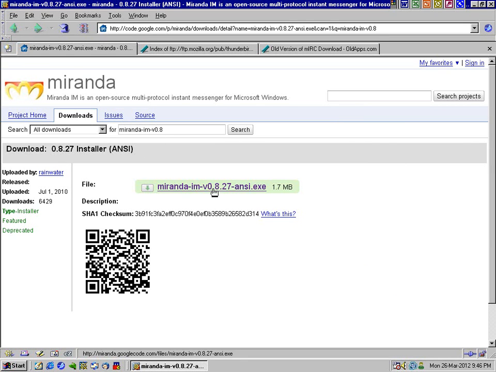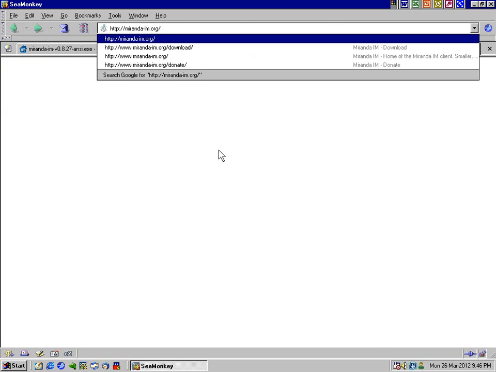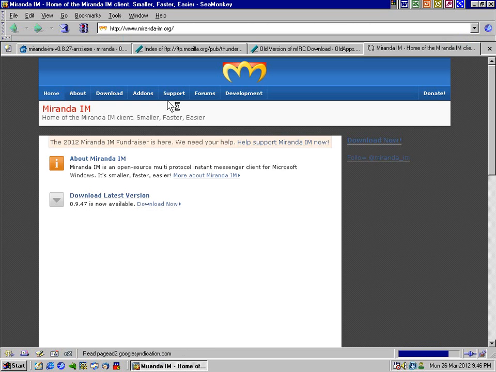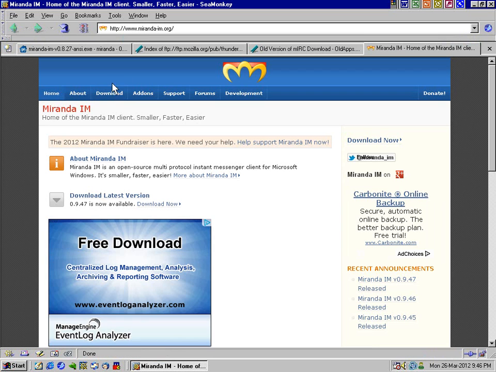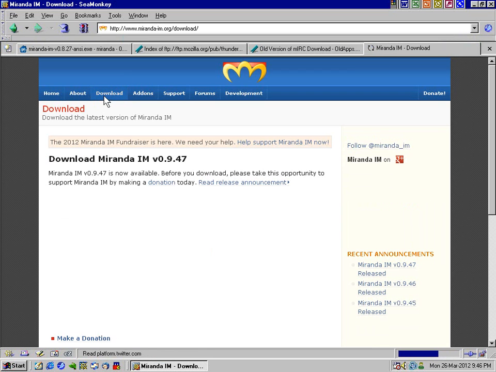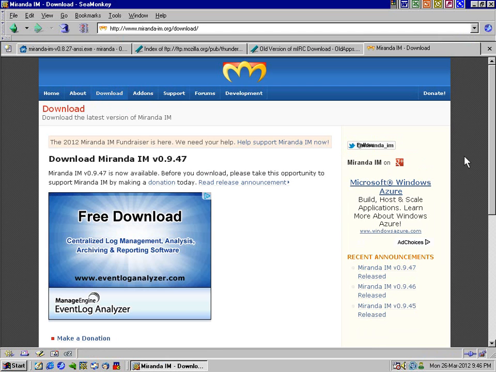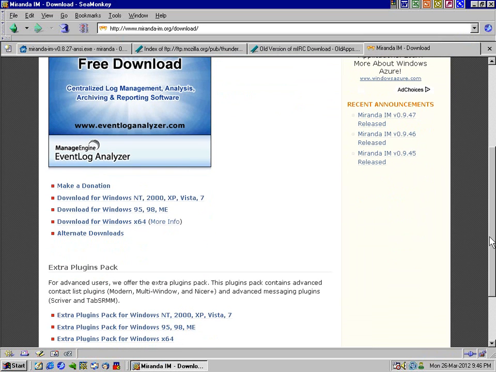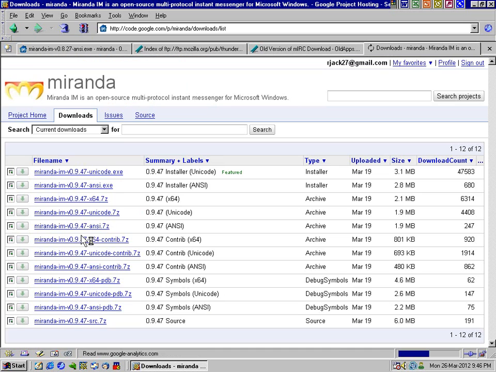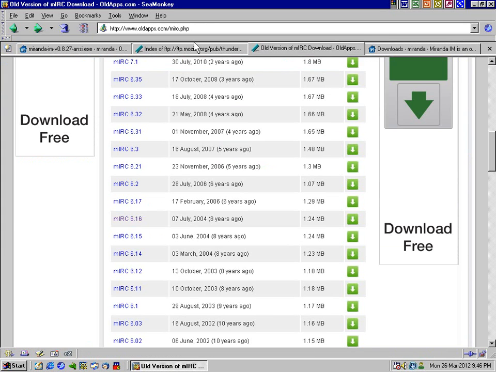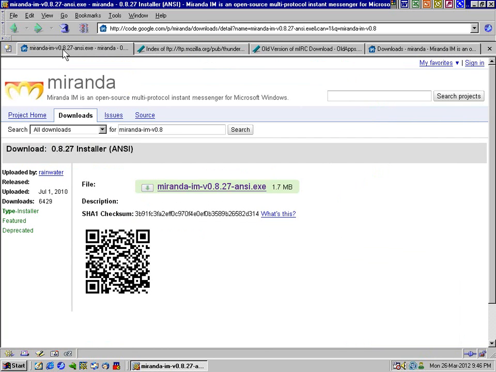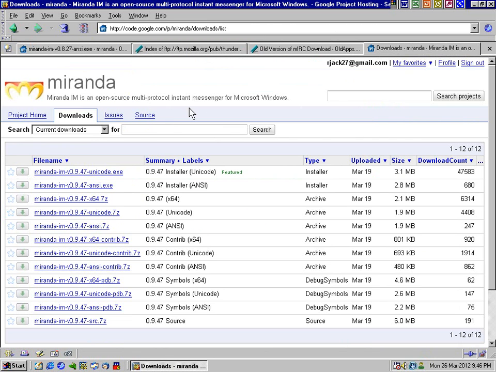Now, to get 0.8.27, I'll show how it would be done if I went directly to the site. So it's miranda-im.org, and then Download. And then I scroll down a little bit, and I think it's Alternate Downloads. Yeah. Now, from here, I would just search for 0.8.27.